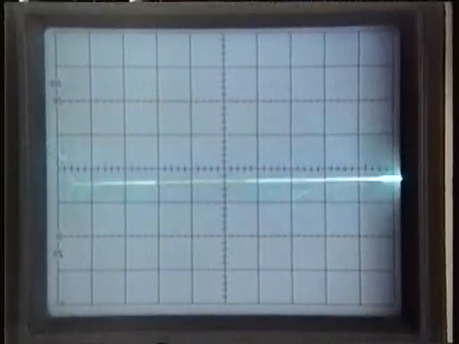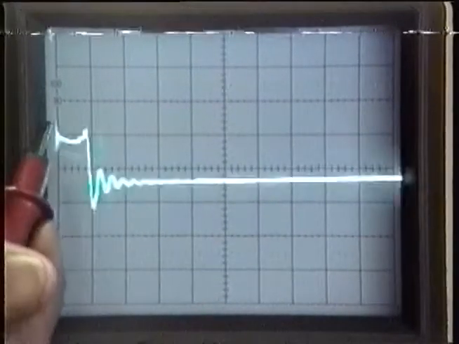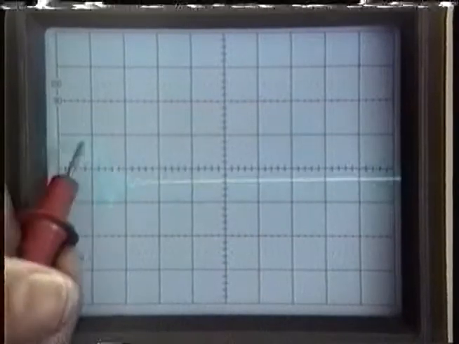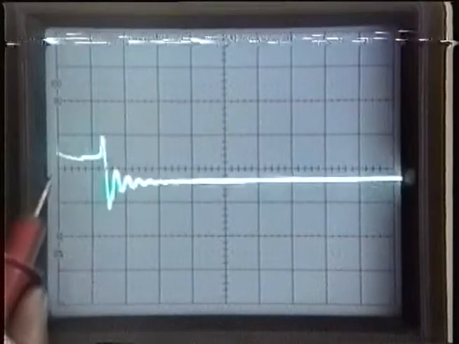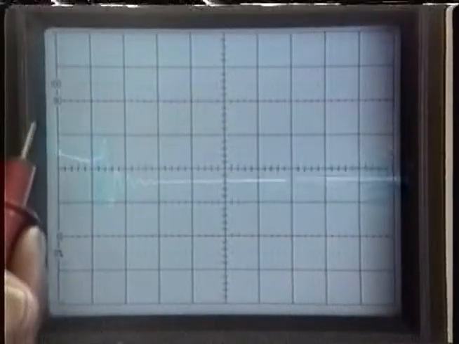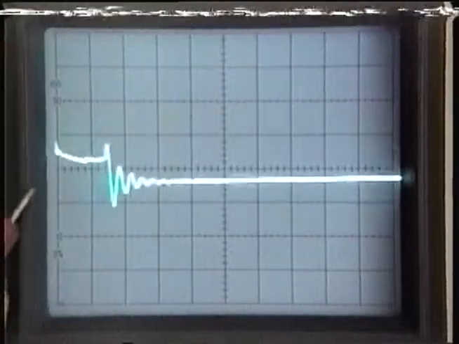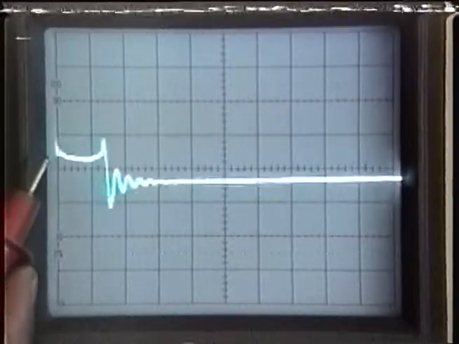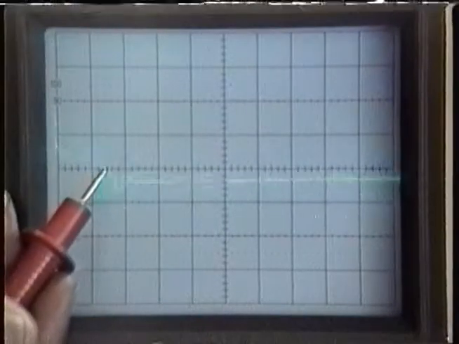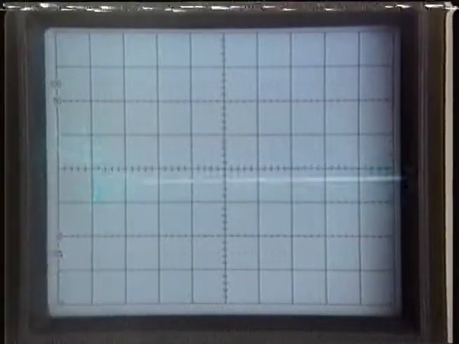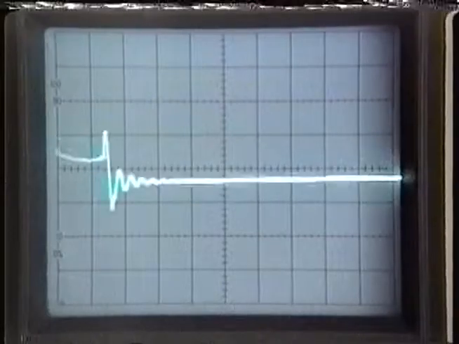Now, for analysis, let's go back to 1 millisecond per division and look at this burn line. Okay, the normal burn line, as we said earlier, is going to be from 1 to 2 milliseconds. We're set at 1 millisecond per division, and if we measure from the KV line, which is lined up to this first vertical graticule line, that's the dark line on the display, we see that the majority of these firings are going one, a little over one division. So we've got a burn time of about 1.2 milliseconds, and that's good.